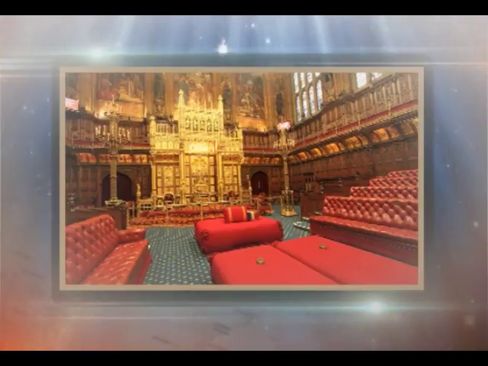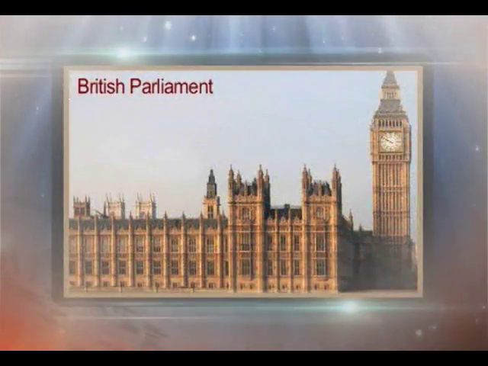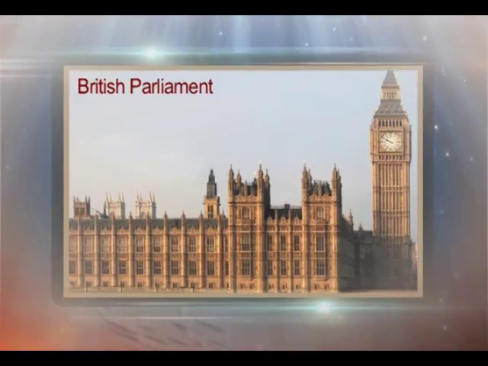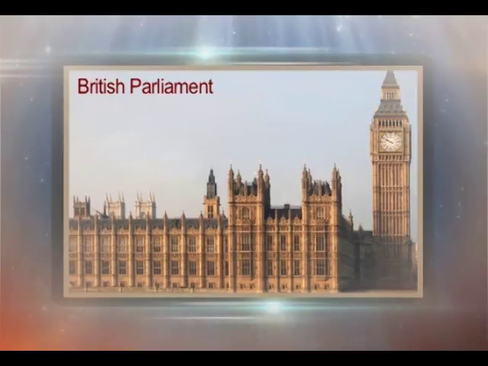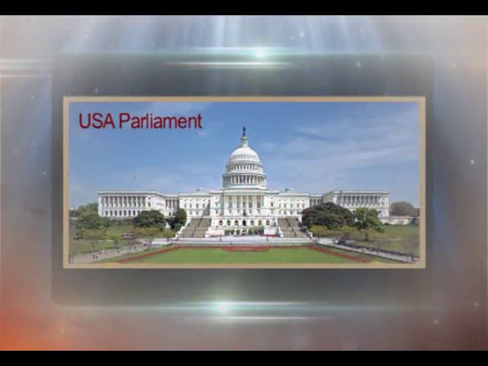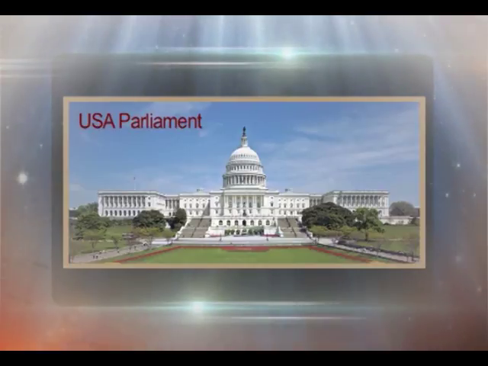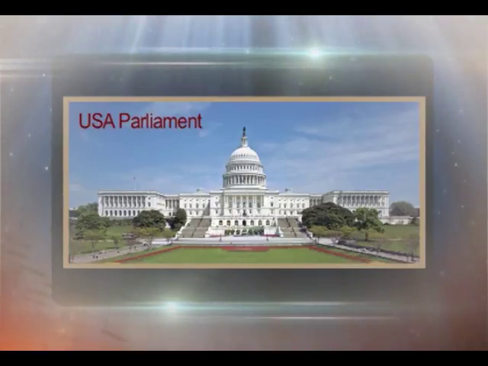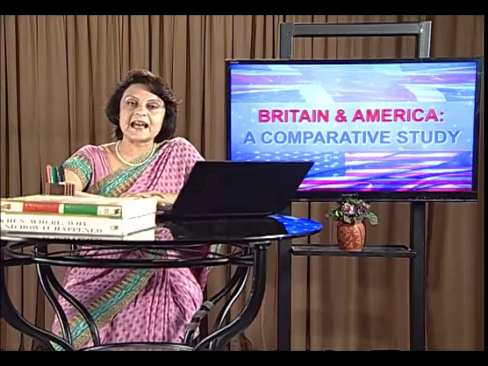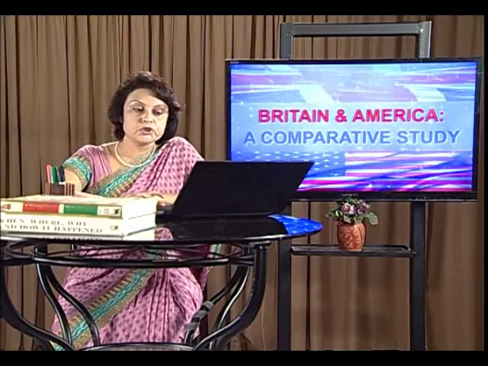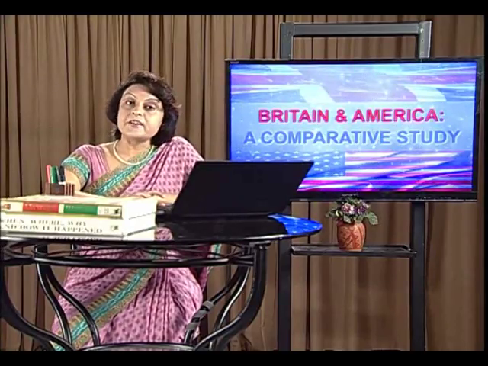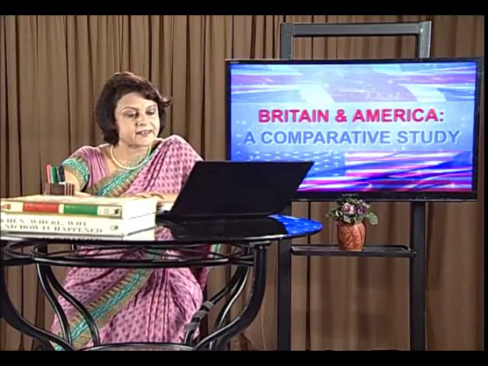With regards to making a comparison between the British Parliament on the one hand and the American Congress on the other hand, we can say that the British Parliament has a larger membership than the American Congress. The British Parliament enjoys a greater sovereign status than the American Congress too. They differ, however, with regards to their relation with the executive.